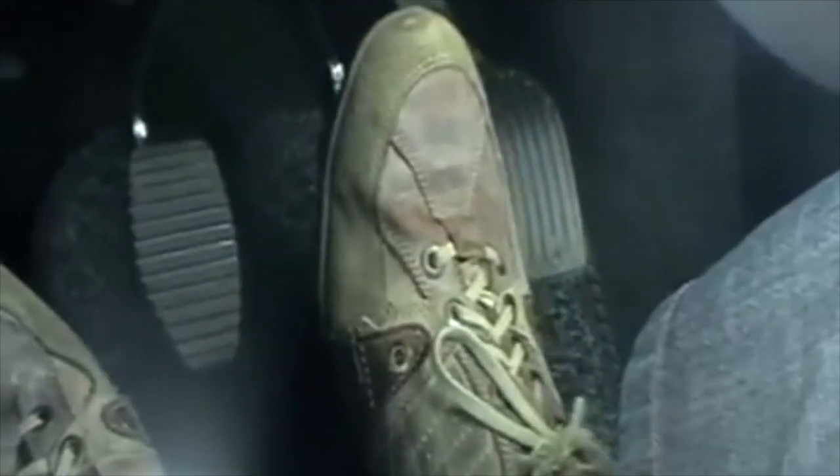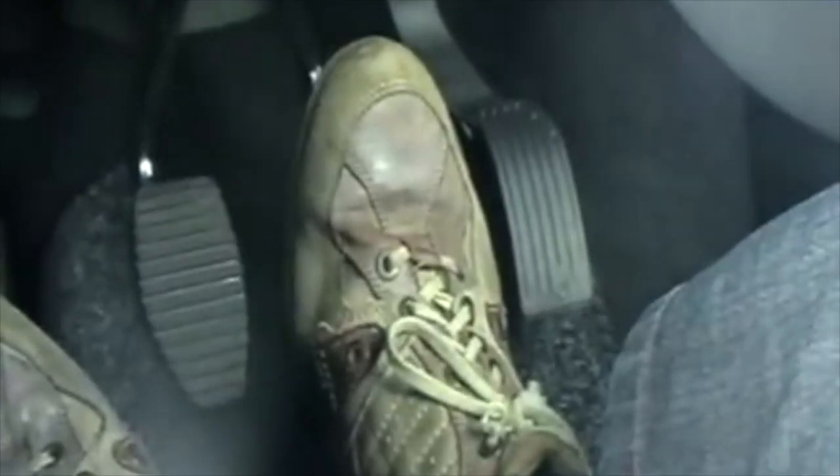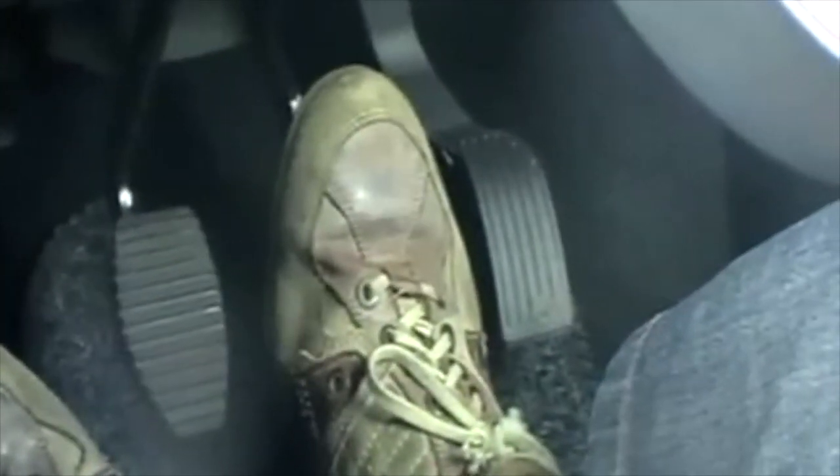Show me how you would check the brake lights are working on the car. What you would need to do is press the brake pedal. Then you can either ask the examiner to get out and have a look, or we could use a reflective surface to check that the brake lights are working.